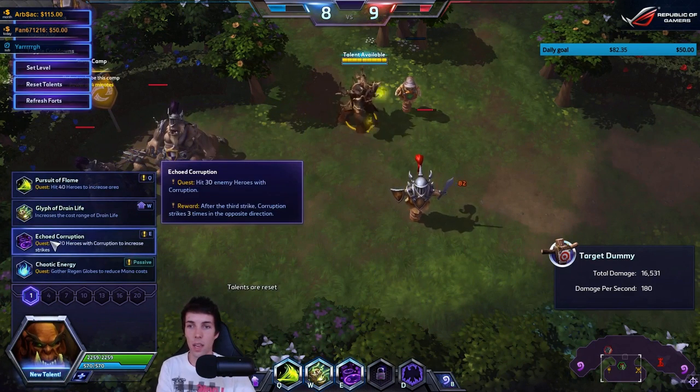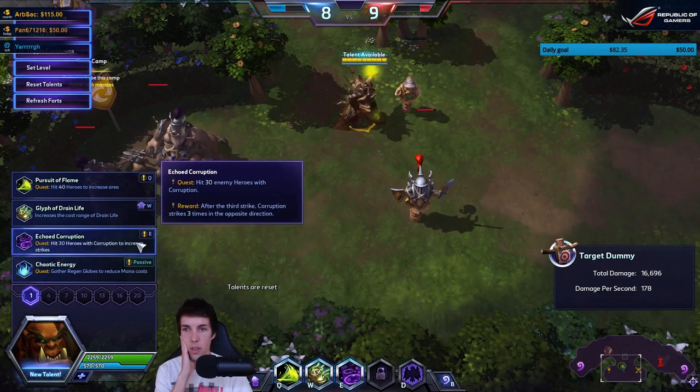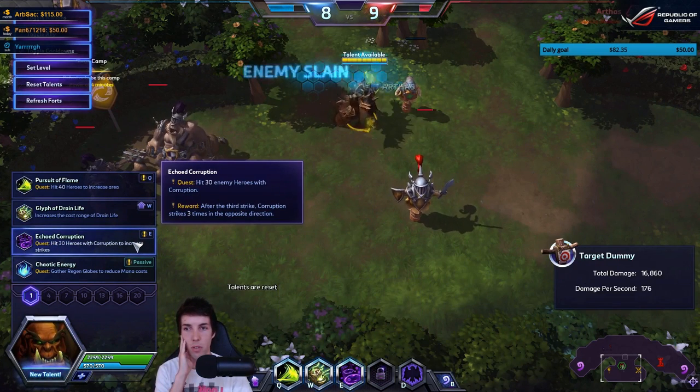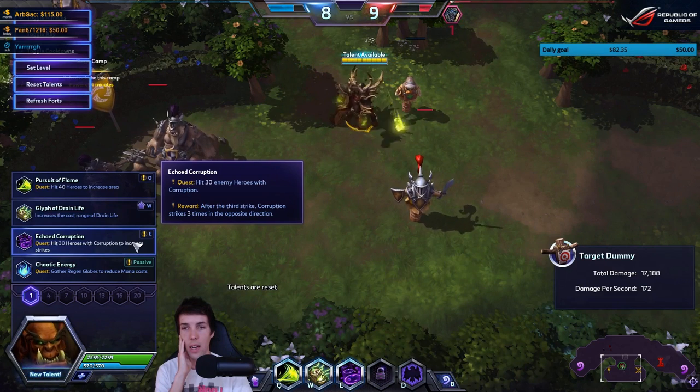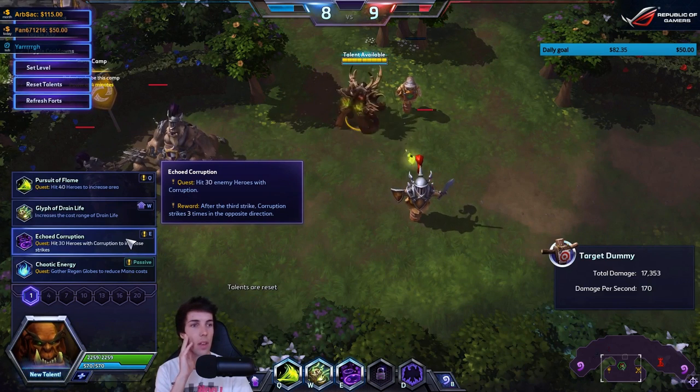Talent: hit 30 enemy heroes with Corruption. After the third strike, Corruption strikes three times in the opposite direction. That's pretty good.